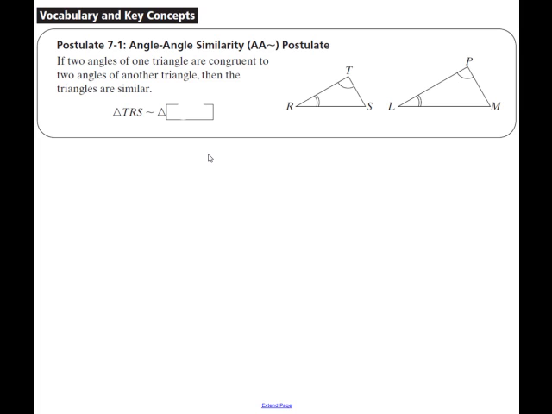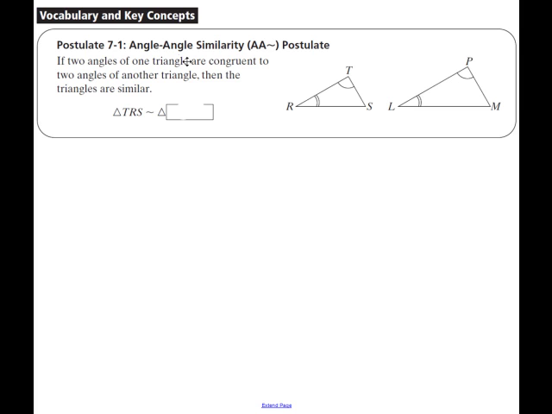So especially right now we're dealing with triangles, right? When we talked about congruency, we talked about side angle side and side side side and all those different postulates that allowed us to say, okay, if we have this information, then we can say for sure, yes, these two triangles are congruent. Well, we have basically the same situation with similar triangles. So we're going to learn a couple postulates that enable us to determine whether or not two triangles are similar.